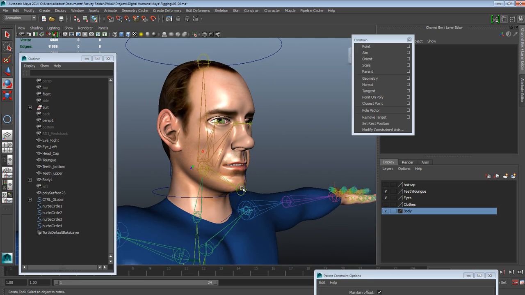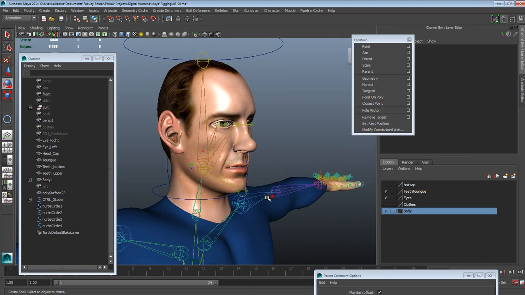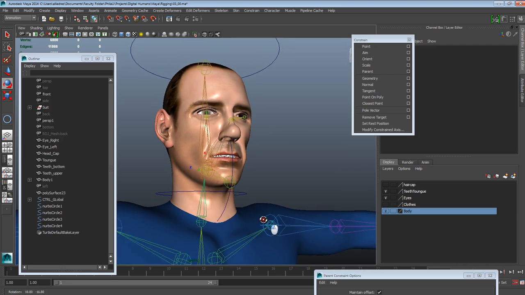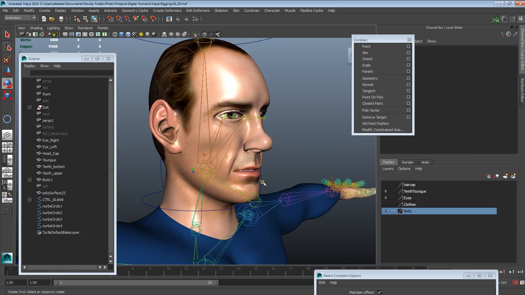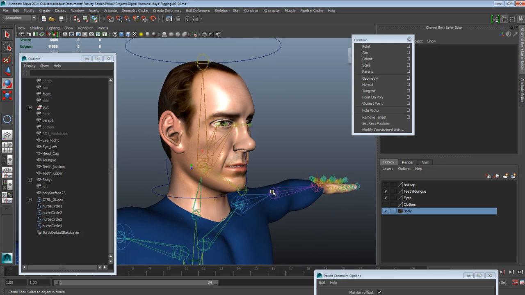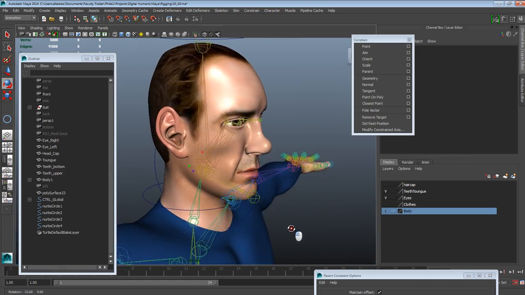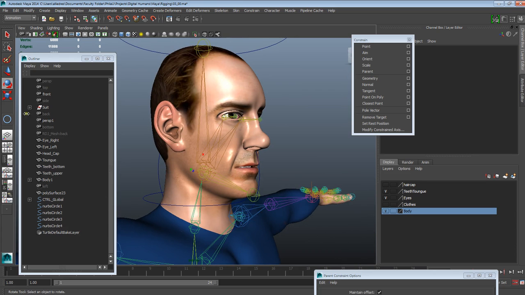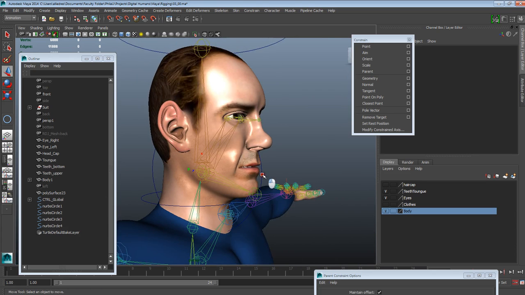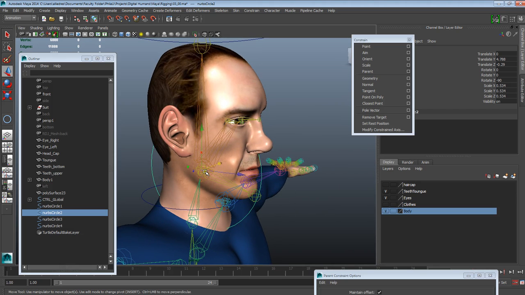I'm going to be using an aim constraint for this. Another thing you can try is maybe something like an aim constraint, if you have some sort of control out here that it's going to be able to follow along with. So again, I'm going to be using an Orient Constraint to be able to manipulate this bone, but there are different ways you can go about this. What I'm showing you is just one way, so definitely feel free to experiment to see what works better for you.